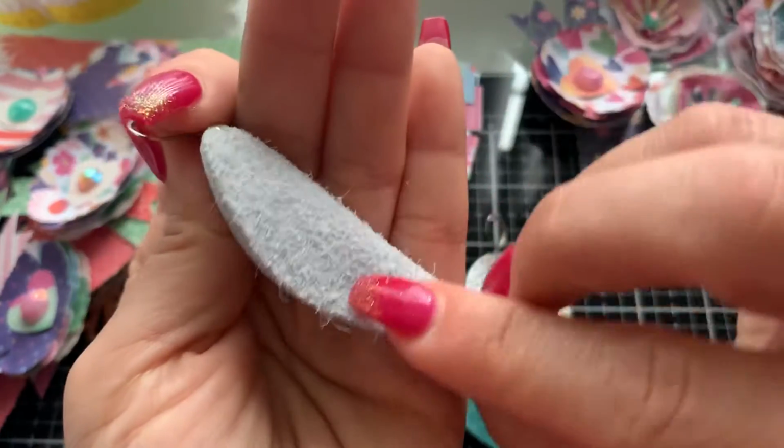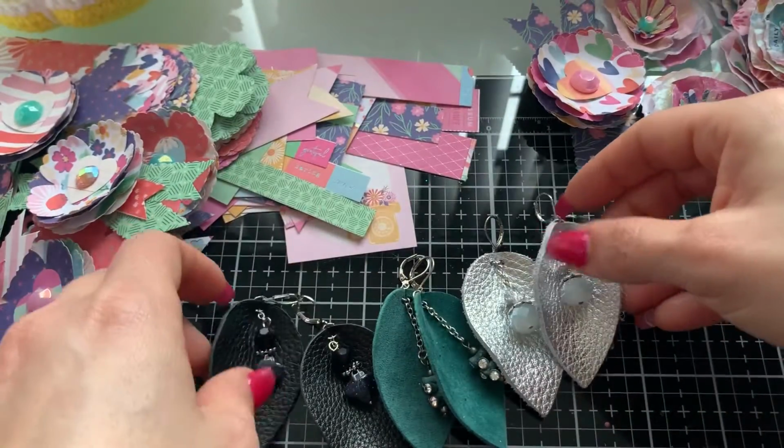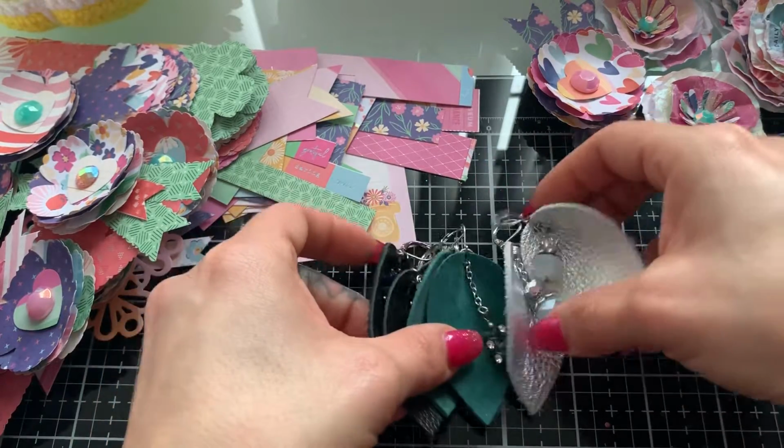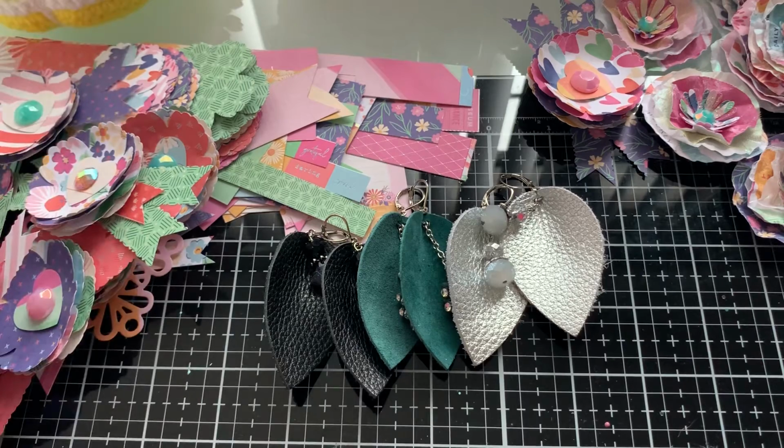And then see, this is the back, and it's suede. So those were the earrings I made. These were an absolute ton of fun. Then I was inspired by Pinterest to make stretchy rings. And I used to make toe rings, stretchy toe rings. And I probably will maybe again in the summertime.